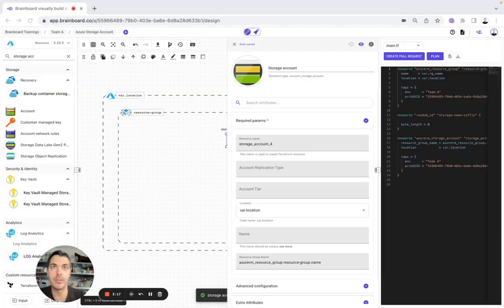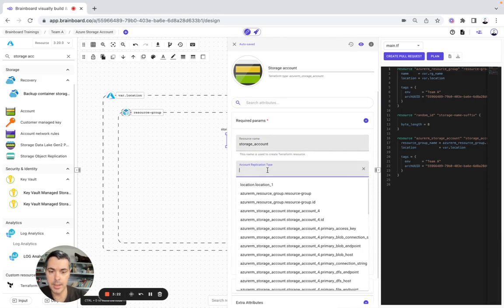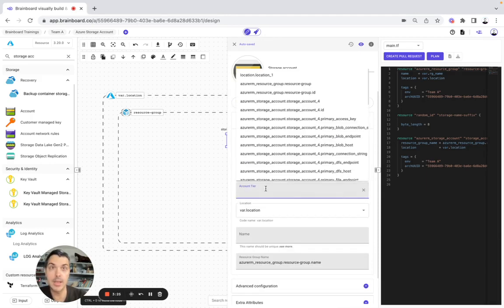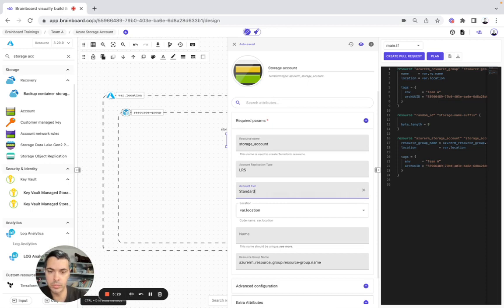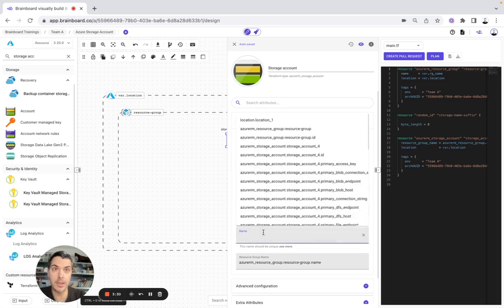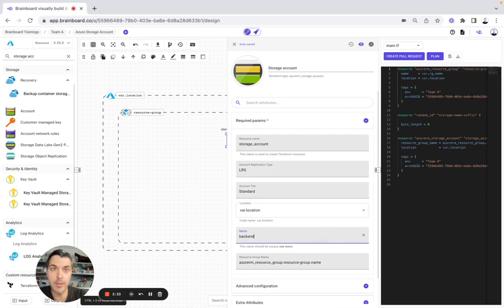So here is going to be LRS. Account here is going to be standard. Location is the variable that we have created. Here we have backend lower, here is going to be a random_id storage name suffix.